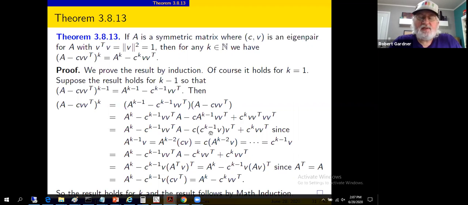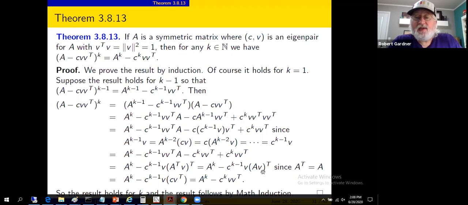Here's another copy of C. Let's multiply out there. That'll give us negative C to the K, VV transpose. Hey, here's a positive C to the K, VV transpose out here, so we can simplify by eliminating those. All right, so that just leaves this part here, V transpose A. Let's use our little trick of the transpose of a product and rewrite that as A transpose V transpose, reverse the order and insert transposes. Okay. Hey, A transpose equals A, right? Right. The hypothesis was that A was a symmetric matrix. So we can replace the A transpose simply with A and get something of this sort.